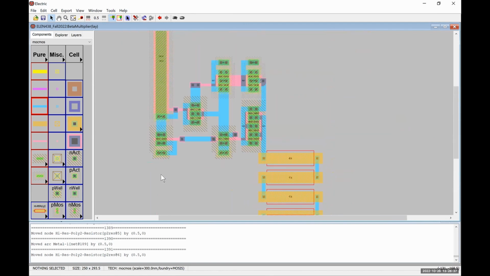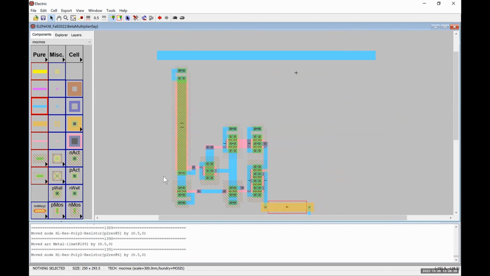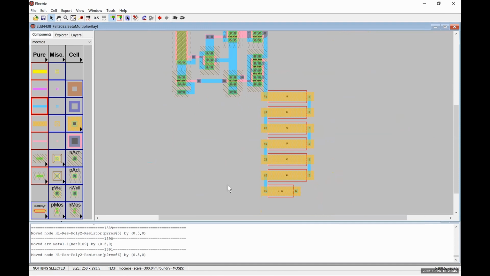All right, so this will work. I'm trying to think about what could be done. This is a big region of space that is effectively from this point all the way down, and then we're going to put our ground rail down here at the bottom. So we could have a large metal run go down to here to connect to ground so that we won't have much resistance from that metal one. Same here, that connects to ground.